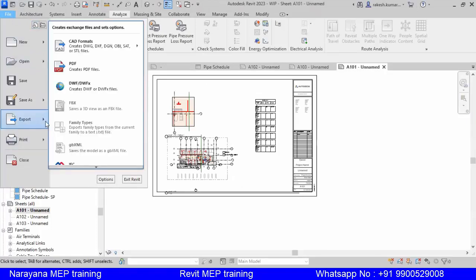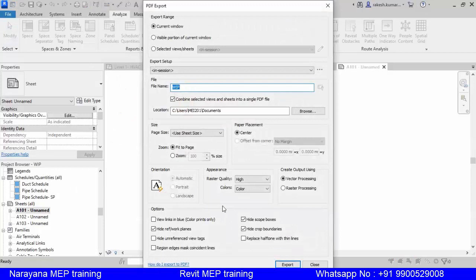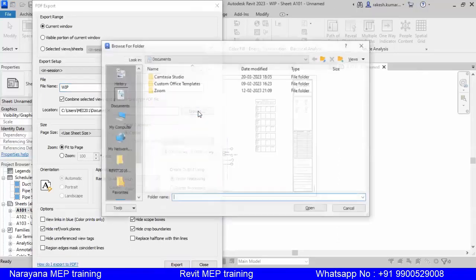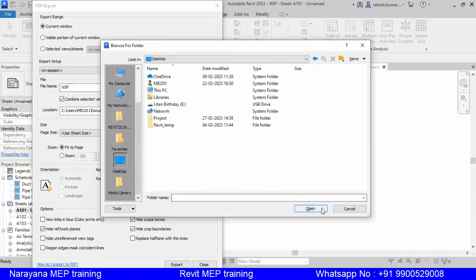Here go for the export. Sir, please share this Revit file so that we can practice. Okay, this also I'll show. Location and all, if you want to change, you can change the location. Give some name.